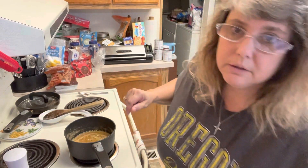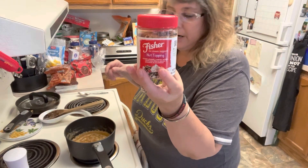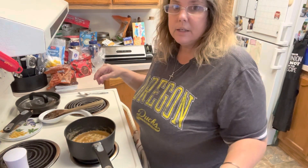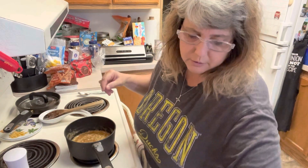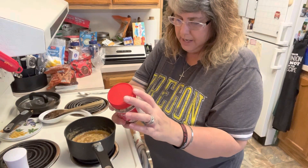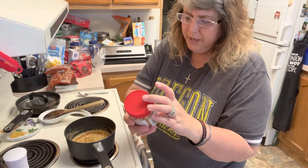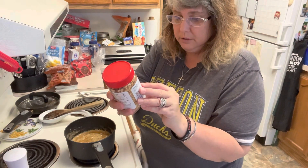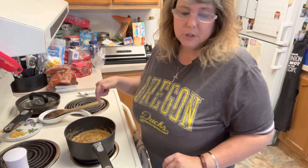I found a really fun nut topping this year to use for this Christmas crack. Normally we do chopped pecans, chopped walnuts, chopped almonds — chopped something. But this is a mix, so I was super excited when I found it. You'll get the best of both worlds of all these different nuts. It has almonds, cashews, walnuts, filberts, macadamias, and Brazil nuts. So this has a really good mix of nuts and that's going to be super good on our Christmas crack.